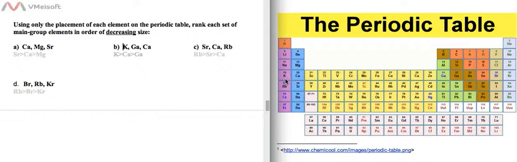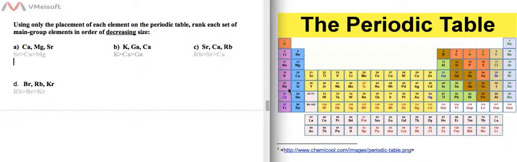Think about it. If you have that magnet in the middle, that nucleus pulling in on those electrons, and you increase the strength of that magnet, what is it going to do to the electrons? It is going to pull them in tighter. So calcium is going to be smaller than potassium, and gallium is going to be smaller than calcium. So the order is potassium is bigger than calcium, and calcium is bigger than gallium.